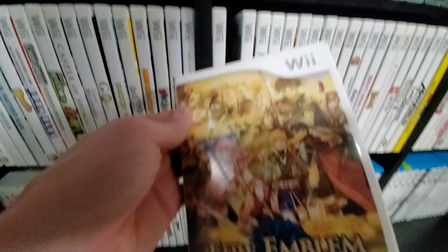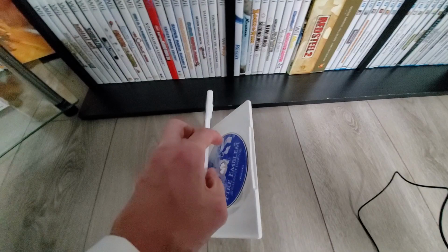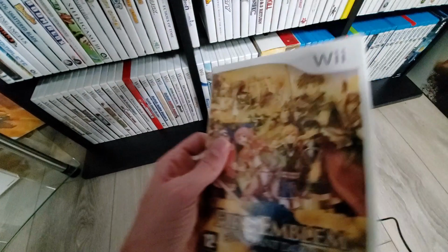I picked up a Wii at a yard sale and was about to flip it on eBay, and I was like, oh, I need to check it and see if it has a game in it. And it actually had, I know you guys aren't going to believe me, but I promise it's true, it actually had Radiant Dawn in it. And so I printed off the weird alternate PAL artwork because I didn't want people to think that I was trying to counterfeit a real version of the game.